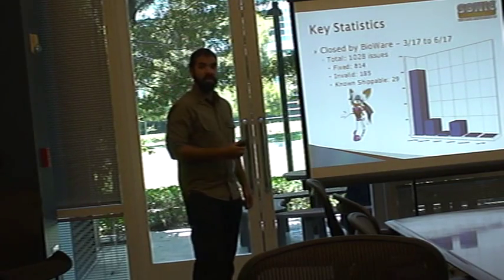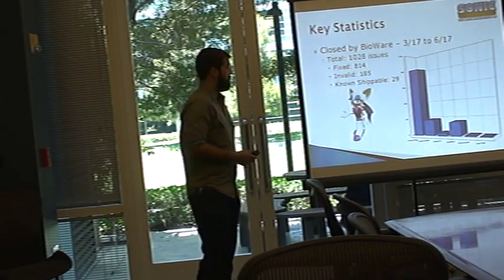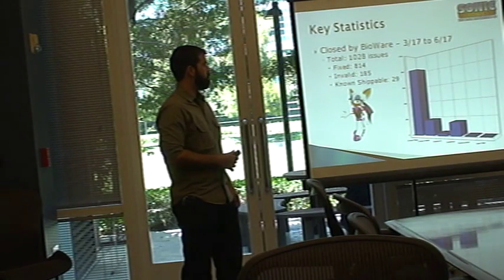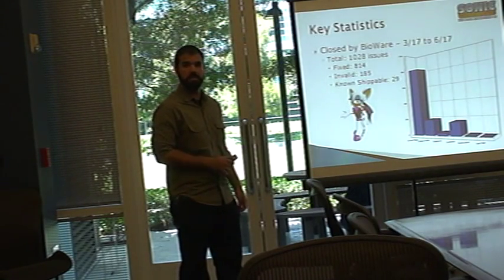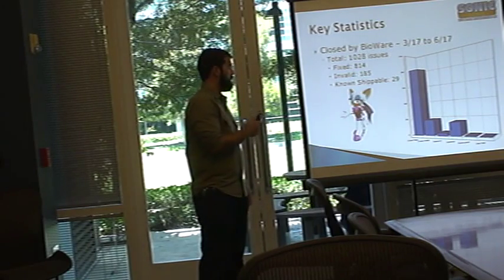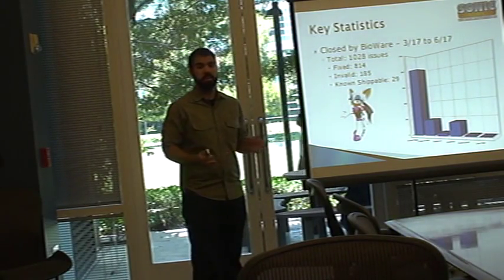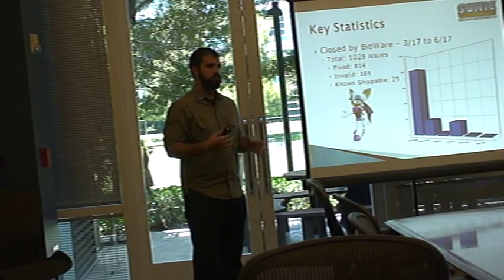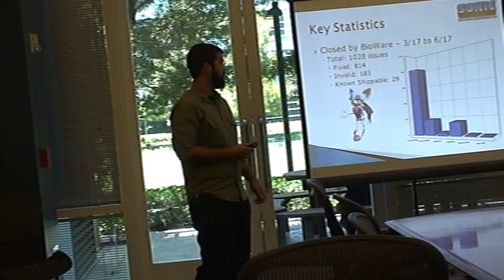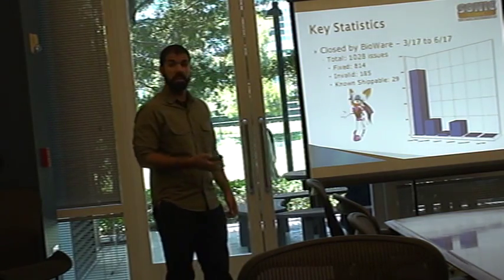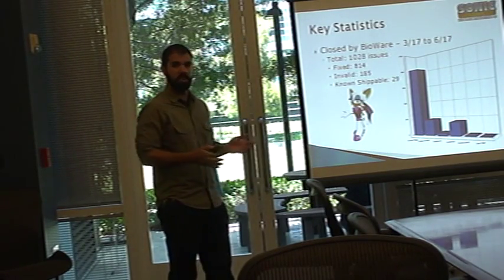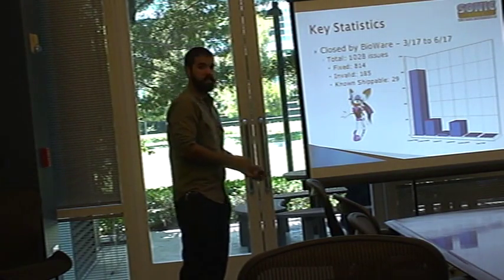Closed by Bioware. So we submitted our bugs, they have to likewise go in and close them. Out of 1197, they closed 1,028 issues, which means slightly over 100 were left open, which is about average for a project of this size and this scope. Out of those 1,028, they fixed 814, a very good number. 185 invalid covering reasons such as duplicates, issues that are not valid, issues that don't apply, or tester bugs that they felt were not necessary. That's what invalid covers. And of course, non-shippable 29, again a very good number, which means they didn't pass over too many issues. Only the very minor ones, forgive me, were KS, as they say.